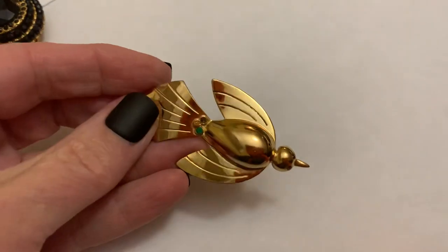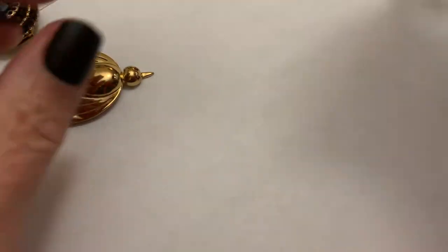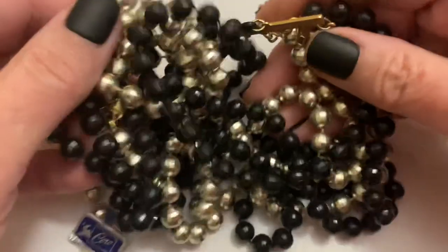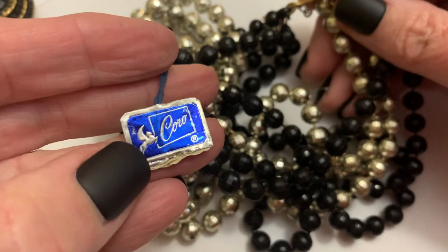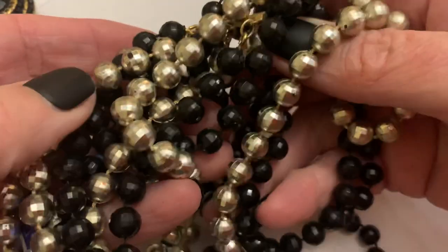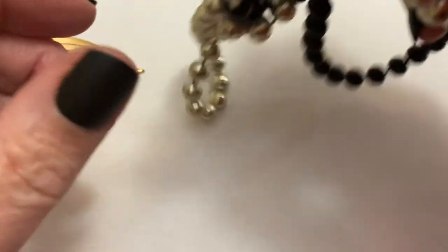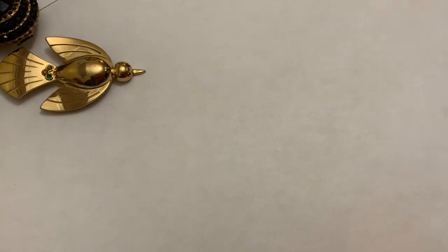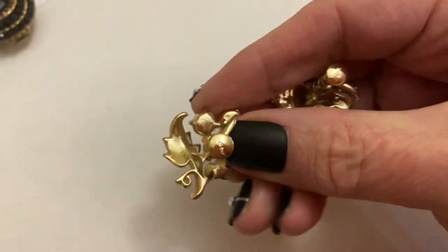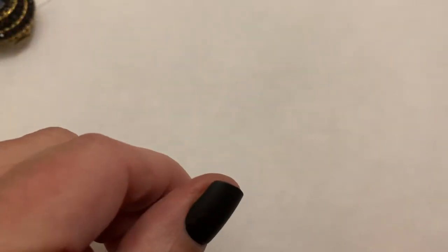We have Koro — I love this. It's missing a stone unfortunately, but it's absolutely beautiful. Koro was 1901–1902, incorporated in 1913 in Rhode Island. This one still has its tag with a Pegasus on it. Even though these are just plastic, they're very nice — so versatile. They changed to Koro Craft in 1961 to 1969. I have tons of Koro — it's just too much to show. These are also Koro — beautiful amber stones. Love it.